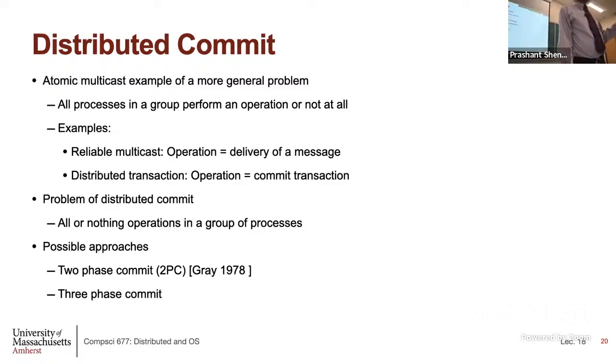Okay? Do not confuse two-phase commit with two-phase locking. When we did concurrency control, there were some locking techniques we talked about, which were called two-phase locking. Here, we are talking about two-phase commit. The words two-phase appear in both, but they're completely different concepts. They just have two phases in what they do, which is why they're called two-phase locking or two-phase commit. But beyond that, there is no real relationship between them. So here we'll talk about the problem of distributed commit, and we'll have two rounds, which is why it's called two phases. And then in three-phase commit, there are three rounds to actually get to commit.